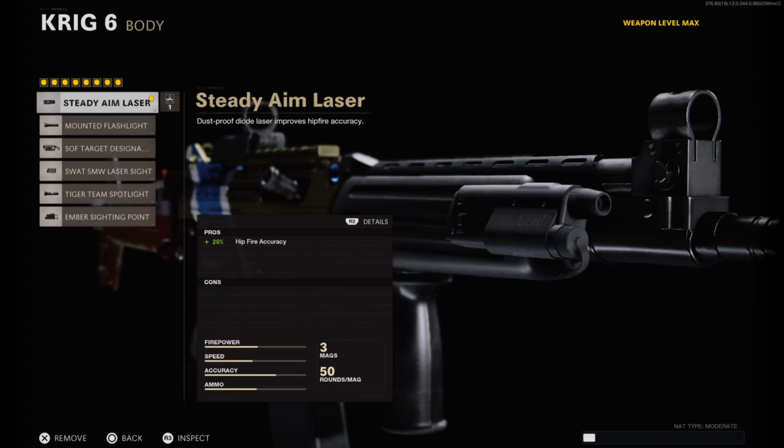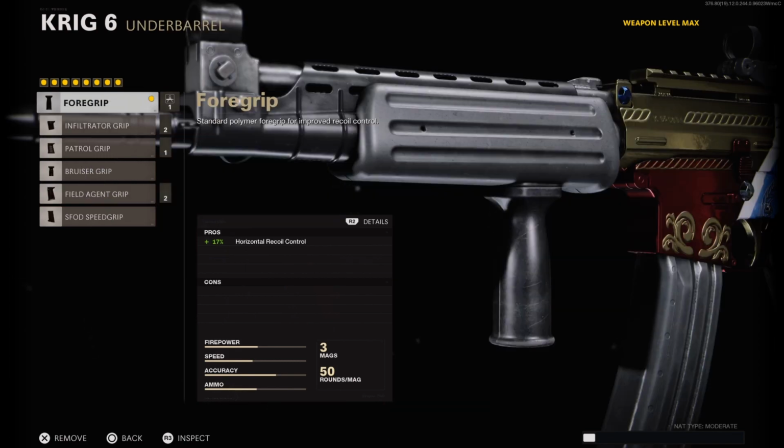For the body, I'm on the Stadium Laser Tube with a Hipfire XC a plus 20%, which will come in very crucial when we get in those close range gunfights. On the underbarrel, I'm on the Foregrip for a plus 17% bonus in the Horizontal Recoil Control. Now, this is the attachment that I was talking about with the Spetsnaz Compensator or the Infantry Compensator.